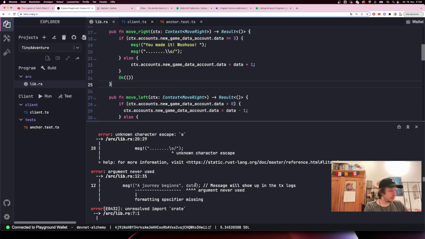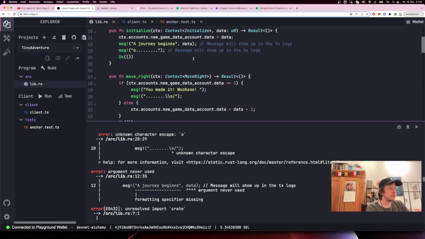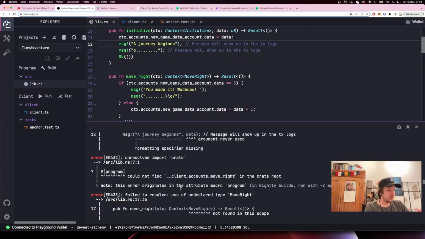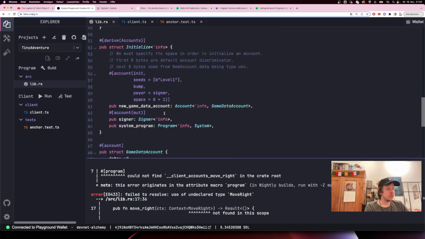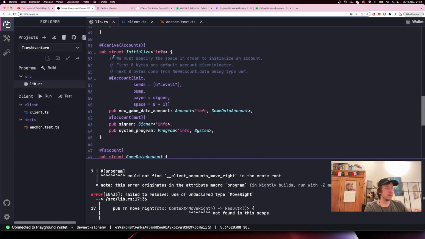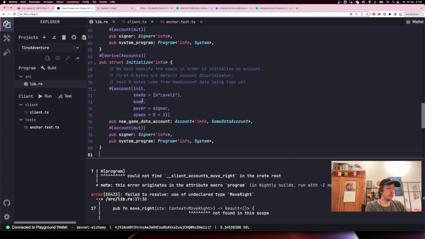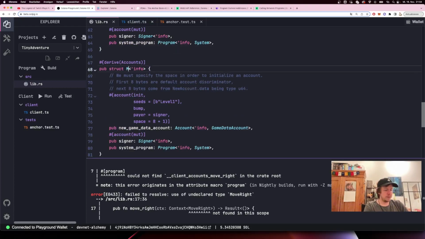Then it says data argument is never used, in journey begins. That makes sense. Then the next one is could not find client accounts move right to create root. This is also true because we didn't create this derive accounts struct yet. So we need one for move right and we need one for move left.